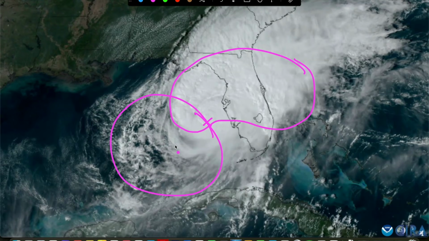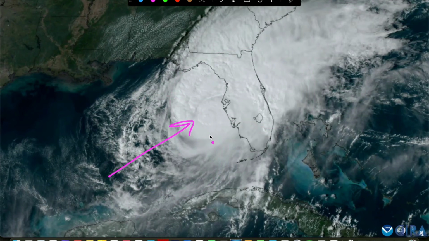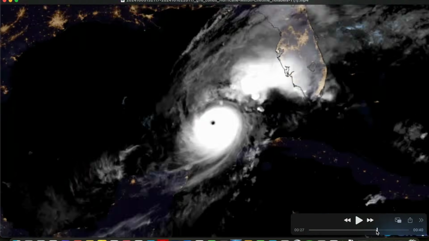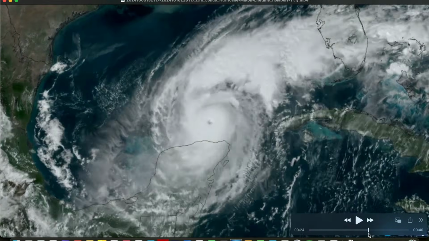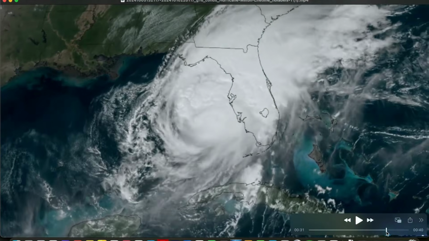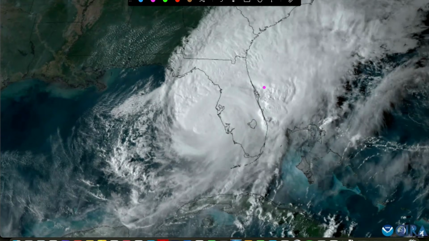Well, that's because the hurricane was feeling a lot of wind shear out of the southwest and west at this point, pushing all that thunderstorm activity on the north and northeast side of the center. And that is a classic sign that your storm is getting sheared. And of course, wind shear is a hurricane killer. Hurricanes need a lack of vertical wind shear in the ambient environment to intensify because they need to be vertically stacked. So again, very symmetric hurricane, very intense hurricane, Category 5 status. And then it starts to feel the impacts of that shear, and all those storms were pushed toward the northeast side of the center because of that westerly and southwesterly wind shear.